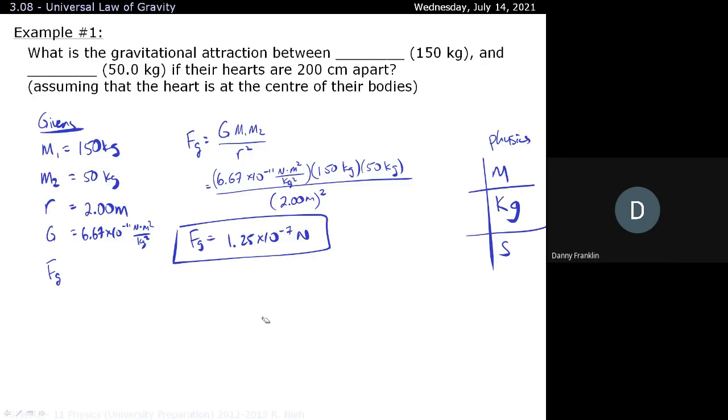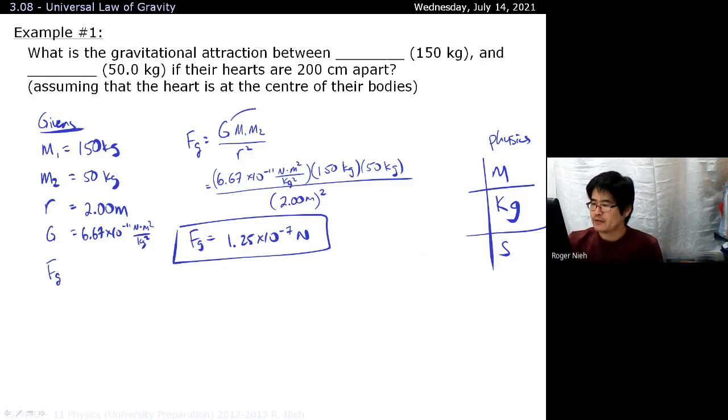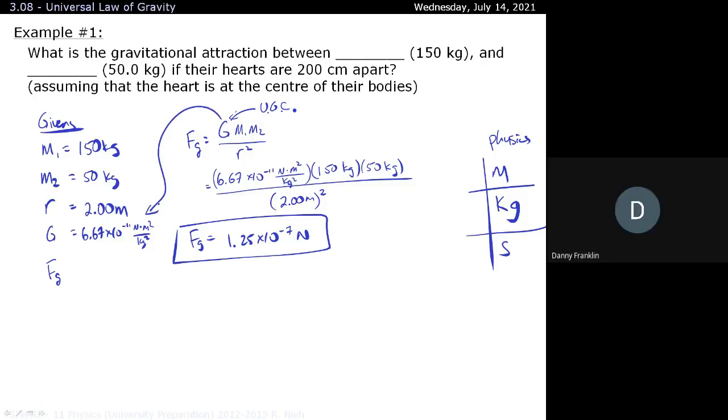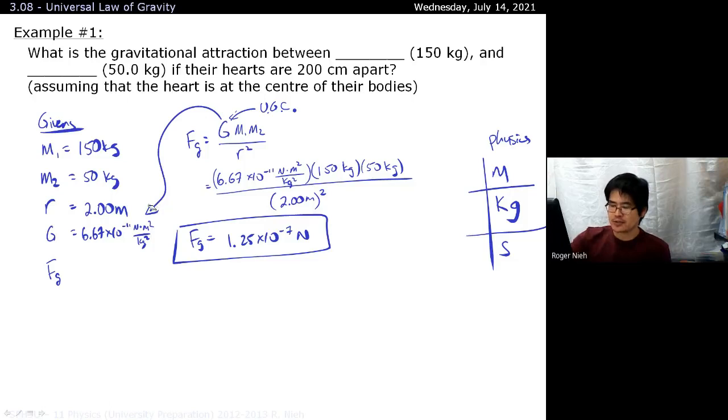The letters: force of gravity, gravity, object 1 and object 2. No, capital G is not force of gravity. This is the universal gravitational constant. Do you really need to memorize that fancy word? No, just know that capital G is a constant. It's always at this value down here, and it will be provided for you on any quiz, test, or exam.